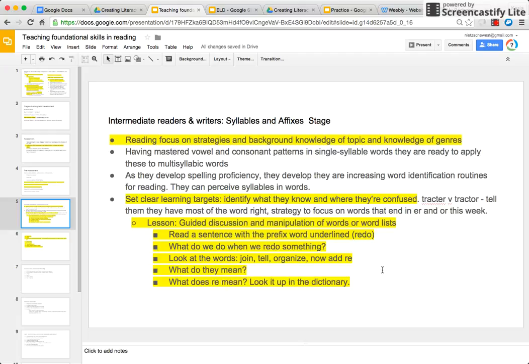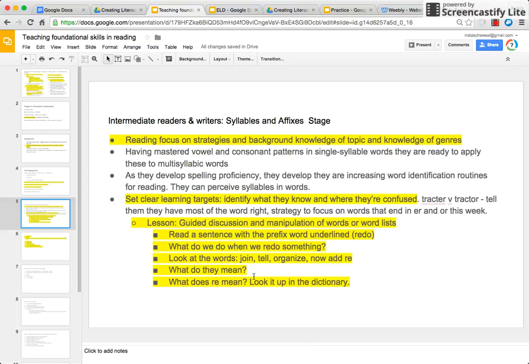Lessons are guided discussions and this manipulation of words using word cards. So here's an example. I read a sentence in context using the word redo. And I just talk about what kinds of things did you redo this week? Anybody redo something? And so you're connecting to knowledge. And then you go, oh, let's analyze this word redo. It's actually 2 words, re and do. And then you take a look at some other examples and see how the prefix re changes the meaning. And so now they're learning about a prefix re in a very deep way.